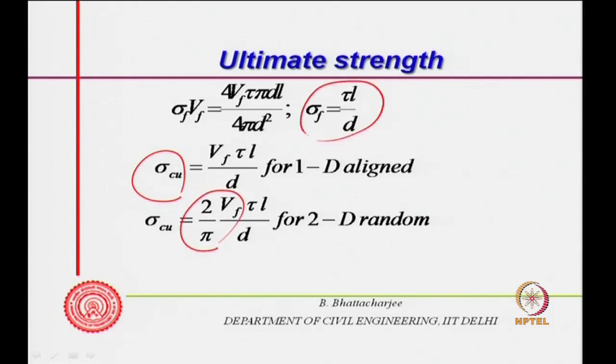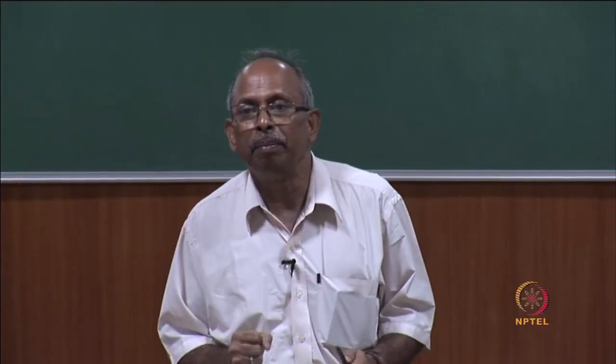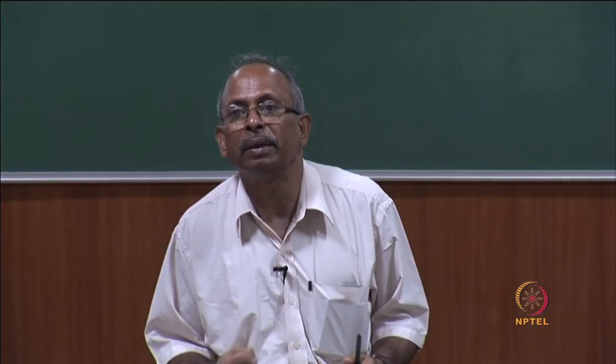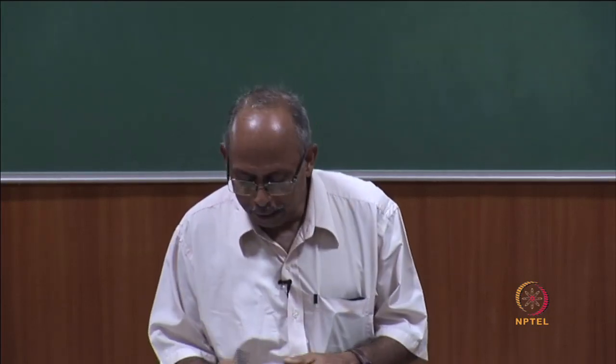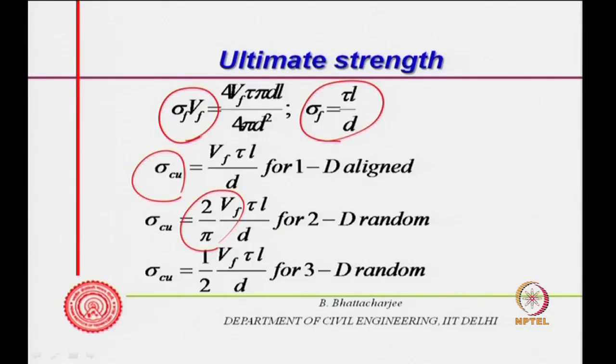So, sigma f, the stress in one fiber, is this, and for all the fibers, for 2D random and 3D random, sigma cu can be written like this. So, when you have fiber snapping, the force, the tensile strength of the composite will be governed by the pull out force, because this is the tensile force in the fiber. The matrix has already failed, the matrix has cracked, and after that the pull out is occurring, and this is the stress that the fiber can withstand now, that is limited by the pull out force.